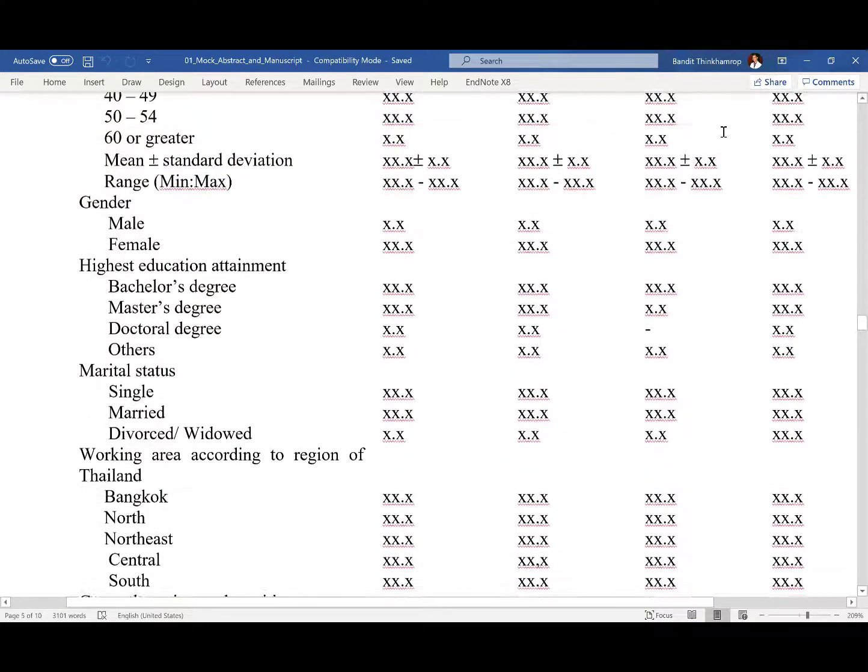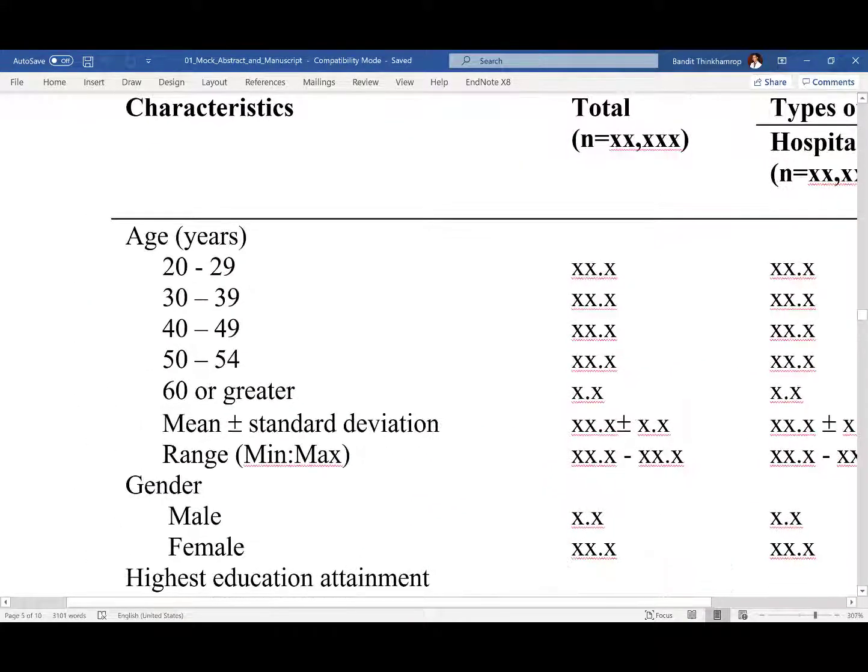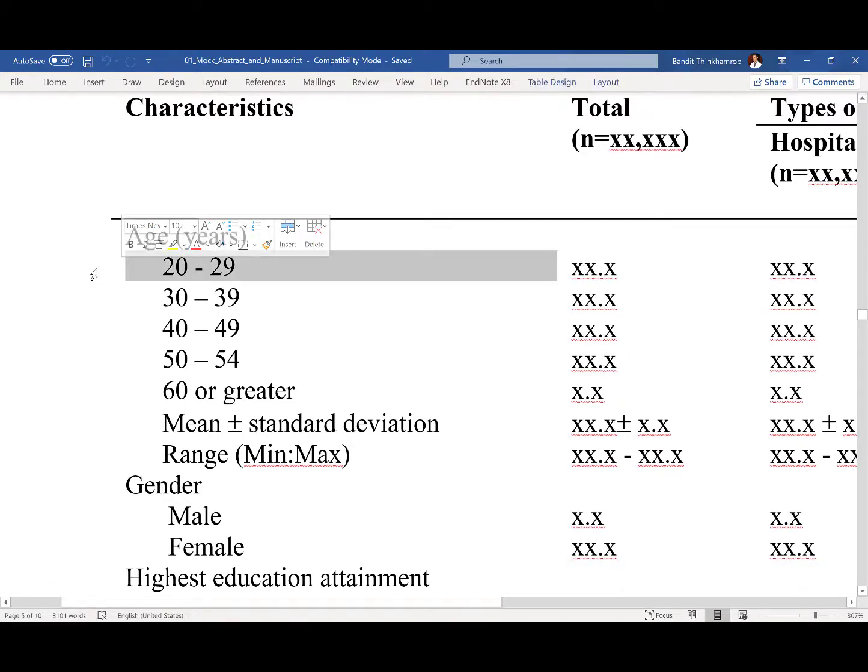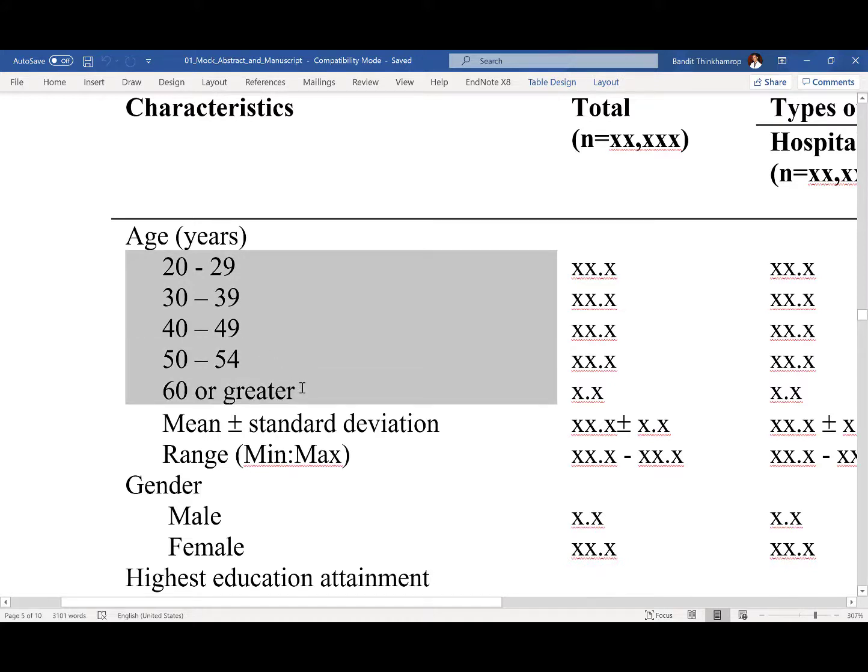For example, when dealing with a continuous variable like age, we prepare in our plan that we will categorize it in 5 groups, and also analyze it as a continuous outcome, with mean and standard deviation, also the range, minimum and maximum, to allow the audience to compare. Sometimes instead of the range, the median is more meaningful if the distribution of the data is skewed rather than more or less symmetric. This leads to justification of how you will summarize the data with these distributions.